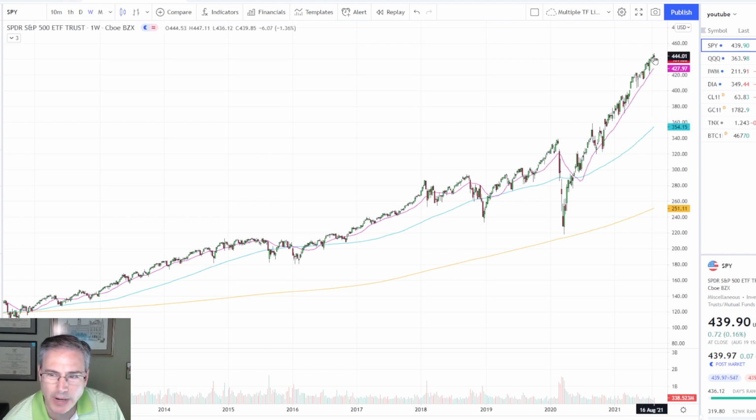But when I get into the momentum conditions, and what I've been talking about for probably about a month now, the conditions aren't quite as strong. And it's the reason why, when you put these two together, we're getting a little bit overdone based on how far this is from this, and this line is from this line. And if we got any kind of a push to the upside, then we have kind of all four: price away from the 18, the 18 away from the monthly 18, and the monthly 18 away from the quarterly 18. If we get that, that would be another negative to be on the lookout for.